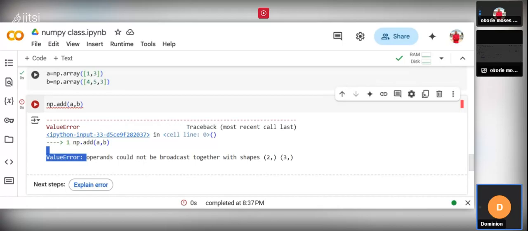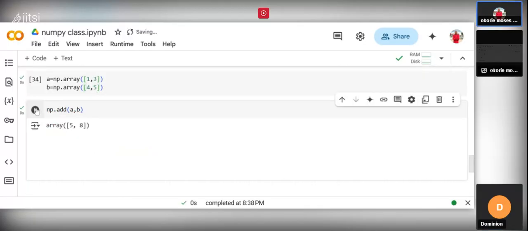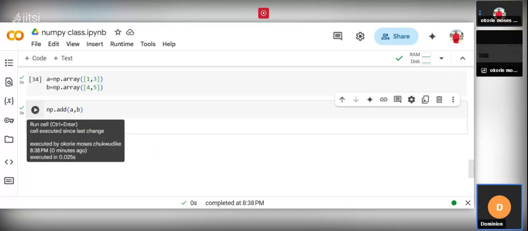Look at my shape. The shape is just like the arrangement. I have two numbers here and three numbers there. That is the shape, so it says it cannot add them together. Now when I run it again, it will automatically add them together. Did you see the output?